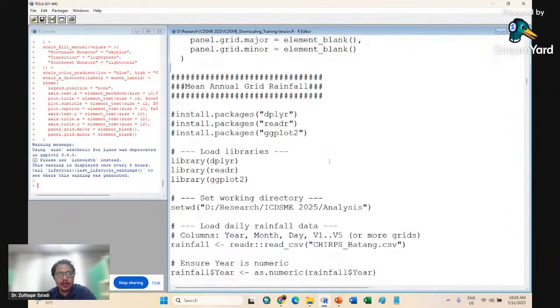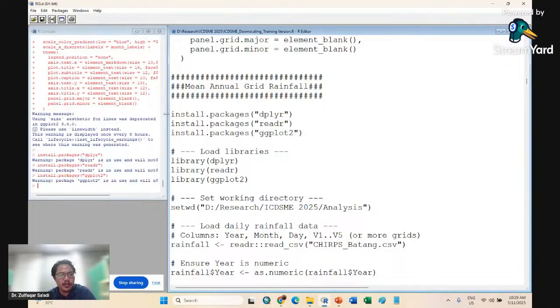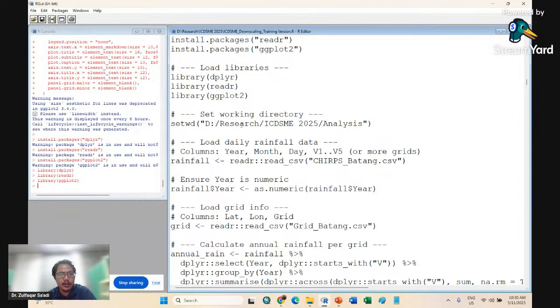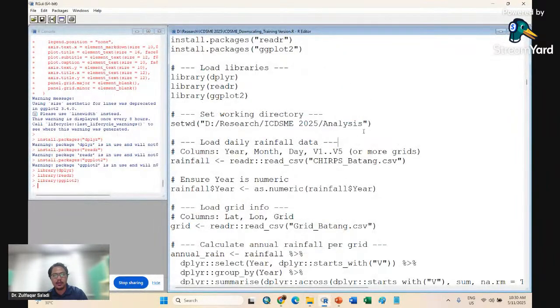Now, after that, we calculate mean grid rainfall. Just remove this hashtag and then run this install package. Okay, it's already installed. And then load the library and then change the folder address. So this is the folder address, copy, and then you highlight this, paste. Okay. Change exactly like how I show you here.